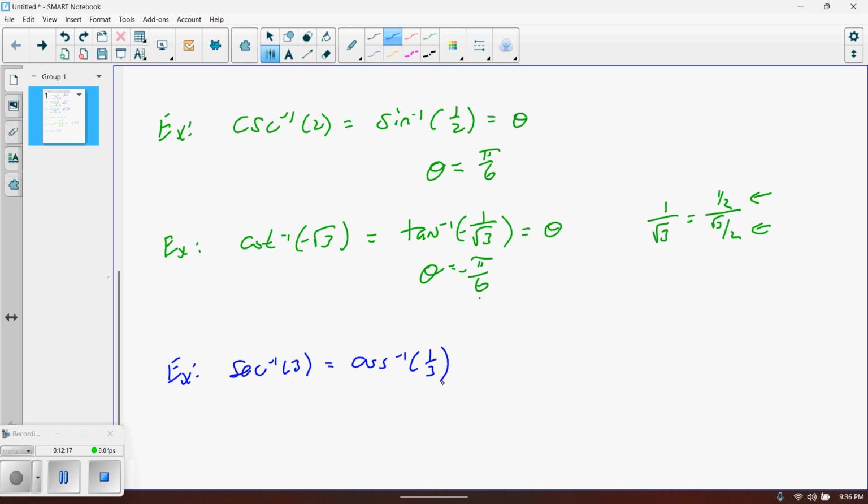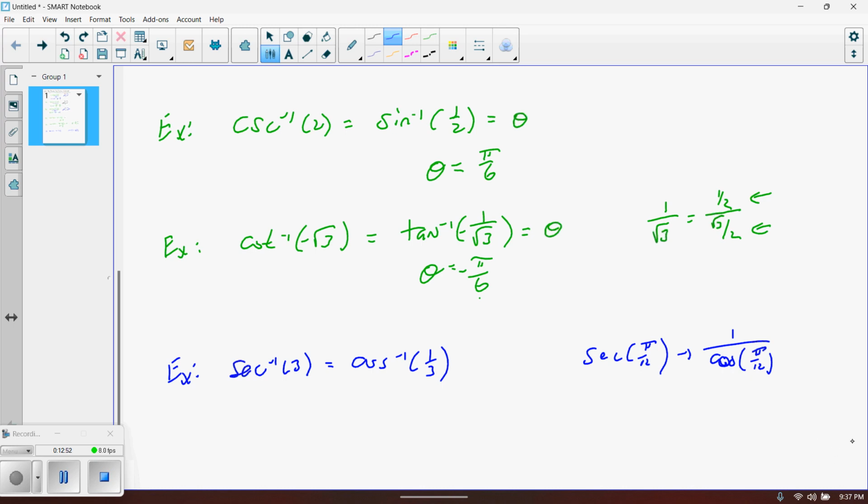If you actually just wanted to use the calculator to find a secant value, just not an inverse secant value, but a secant value, then that would be something where you would use 1 over. So let's just say we wanted to find the secant of, I don't know, pi 12ths or something like that. Then what you would do is type that in as 1 over the cosine of pi 12ths. Not really what we're doing in this particular section, but that's where I was going with my thought process on the other one. So just want to make sure we understand that.